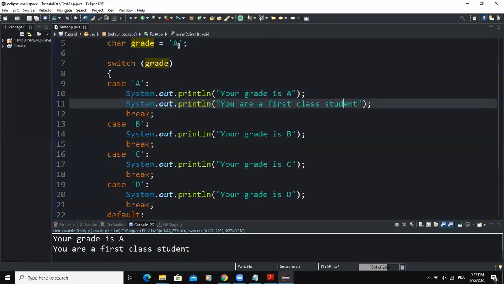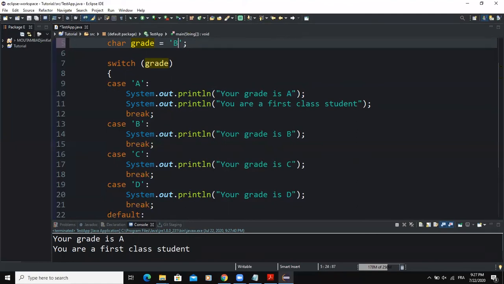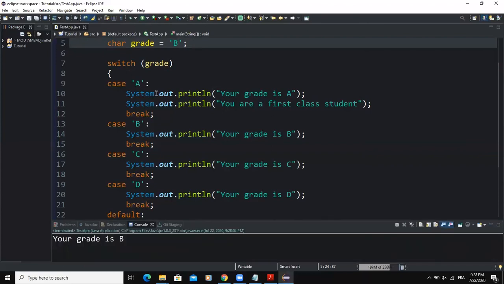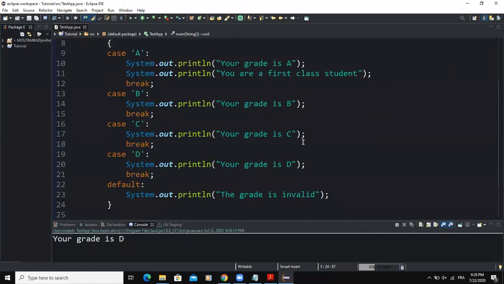You will see that if we change the value stored in grade to character B and then run, we are supposed to get your grade is B. If we say C here and then run, your grade is C is what is showing. If we say D and then run, we will get your grade is D, because D corresponds to this case value here.